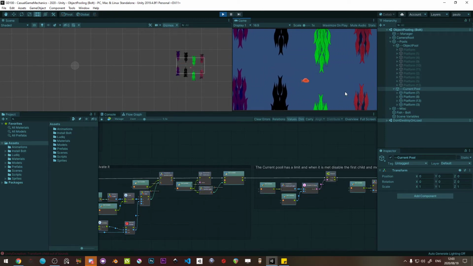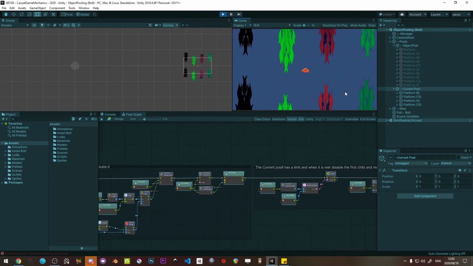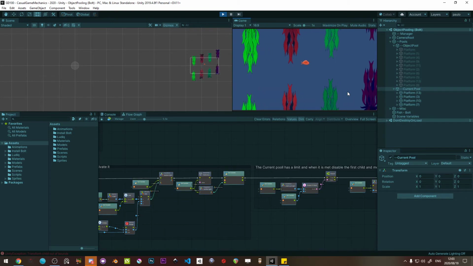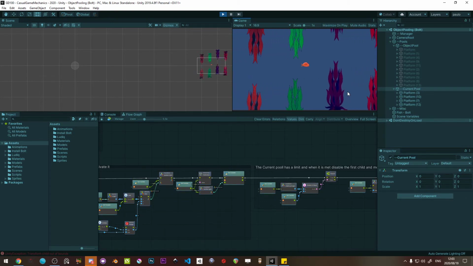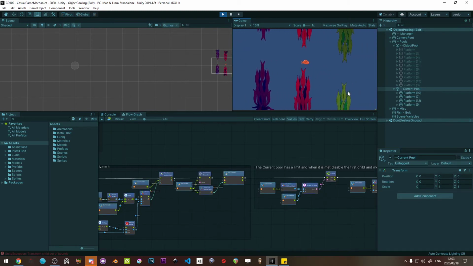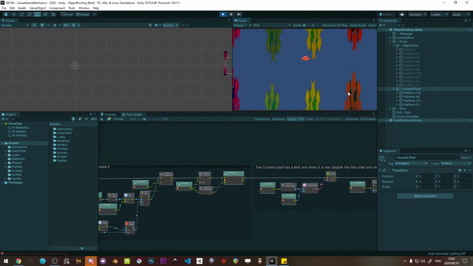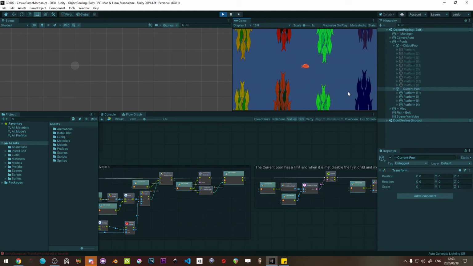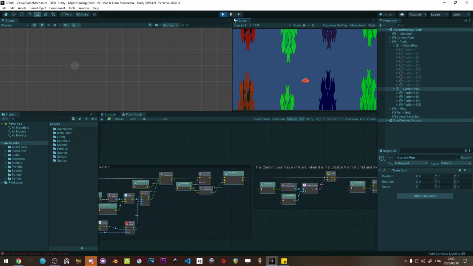And that's it. That is how we do simple introductory object pooling along with an infinite level. So this could be anything. It doesn't have to be seaweed. It could be a level. It could be multiple types of levels, little dungeon areas that you build up, and you go as an artist, go and create authored versions of it, where some have pickups, some don't, some have enemies, some don't, and you can just go and create something like this.